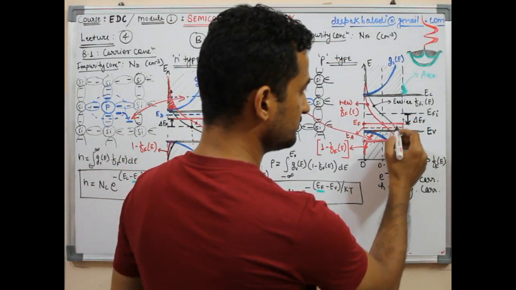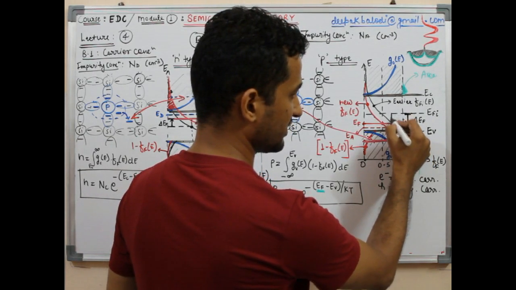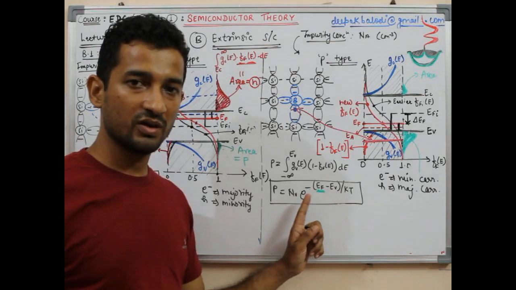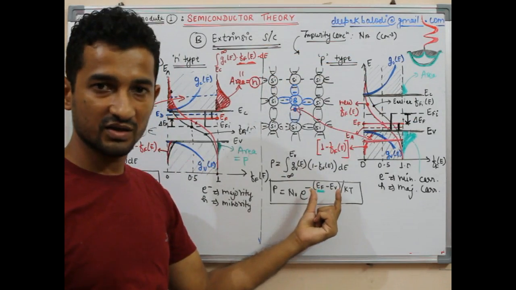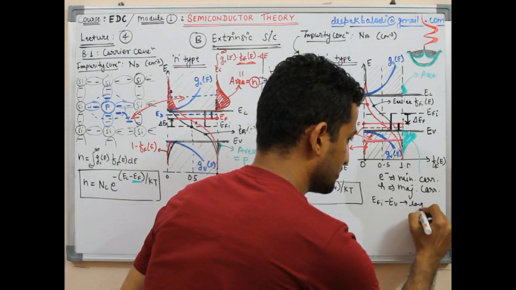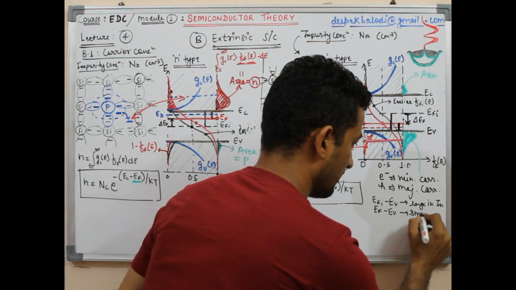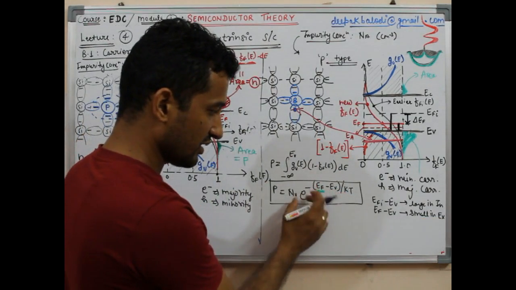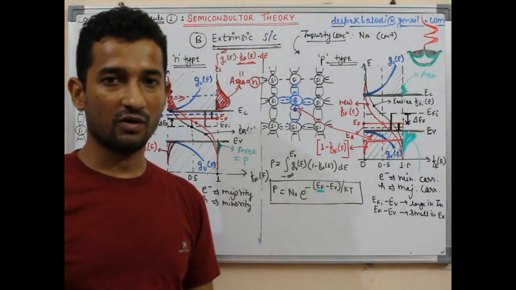So this is EF minus EV. This time we are only calculating with this difference, but earlier we were calculating with EFI minus EV. Although the formula says the same EF minus EV, we know EF in intrinsic is at a much higher position. So EF minus EV is large in intrinsic, and EF minus EV is small in extrinsic, and the same holds here. Once this becomes smaller, the value becomes larger because of the negative sign, so it is relatively larger, and we expect a larger number of free holes now.